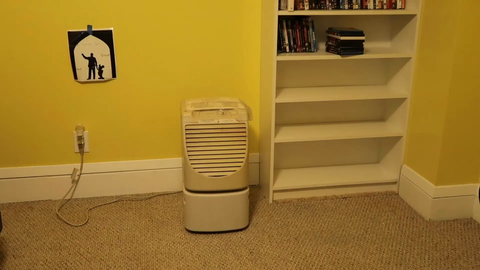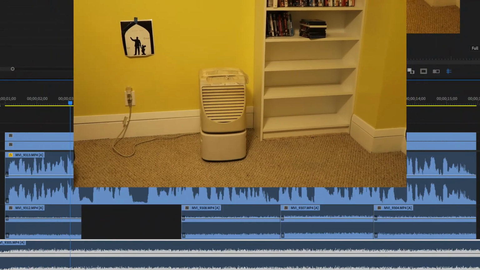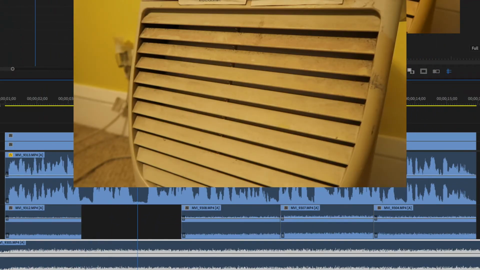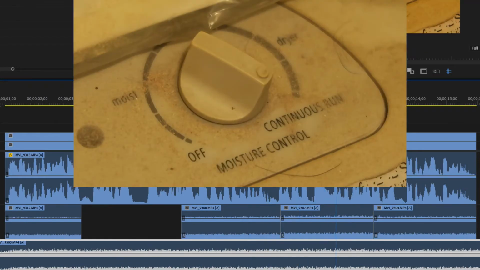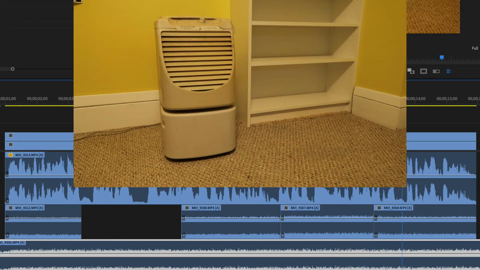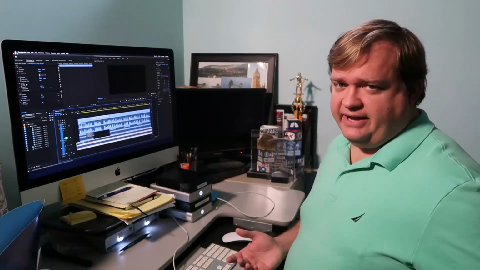Here's how it's going to sound now when I turn the track back on. I'm going to just talk about my dehumidifier here and how wonderful it is. It is a little bit on the loud side, but it still does seem to do the trick. Isn't it beautiful? I inherited it from the previous owner who left it here when I purchased my house 12 years ago. Granted, my under audio is a little high right now, and I'll fix that.